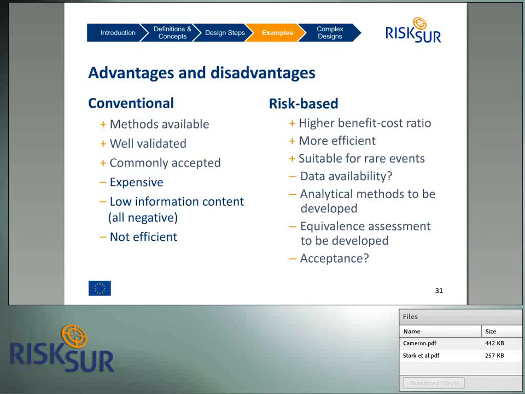I think it has become clear by now that both conventional and risk-based surveillance approaches have advantages and disadvantages. These are listed here. With conventional surveillance, the main advantages are that we know how to do it and everybody understands the methods. However, they may be very expensive and inefficient. Risk-based surveillance, on the other hand, is attractive for rare diseases, but methods are less established and may require more technical competencies. Also, trade partners may be reluctant to accept them, which may ultimately override the economic advantages.